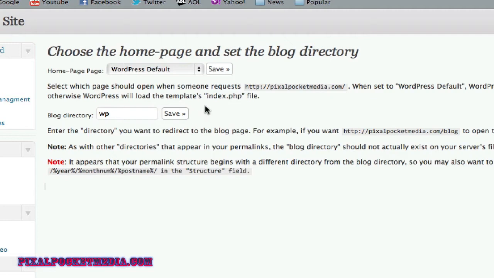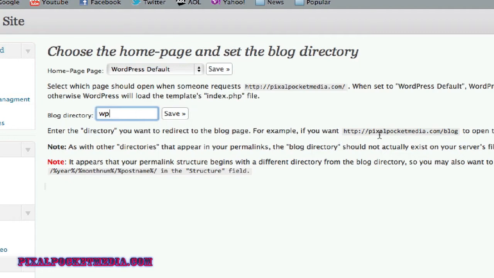But since on my index.php I have my blog posts showing up, I called it WP for right now. You can call it whatever you want: WordPress, your blog, whatever. I just have it saying WP for my blog.